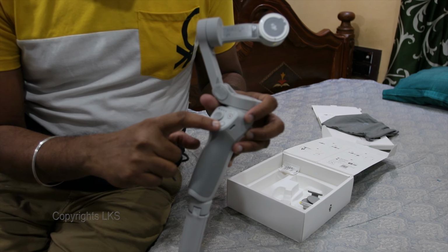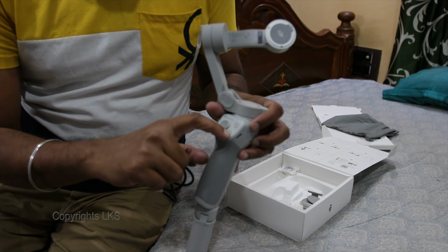And to power on, basically you need to hold this down. It will show you what is the battery level. Basically these white markings are the battery level. So basically 2 are stable white lights, that is 2 points are stable and the third one is blinking. So it's like almost more than 75% battery left.